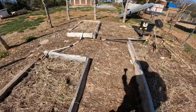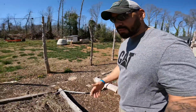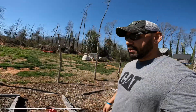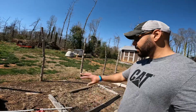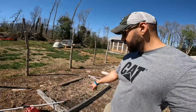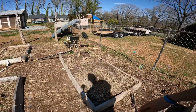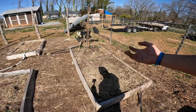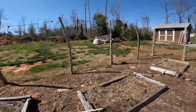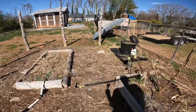I have a layer of plastic on the bottom of it, and I have some mulch from last year that I bought to put down here, but this year luckily I got it for free. So I'm going to put a fresh layer of mulch all the way around it, just making it look nice. And I'm going to clean out these garden beds. I have soaker hoses in them, so I'll pull them out, clean up all these weeds, and then get rid of some of this not-so-good dirt that I had in there, and fill most of these up with some cleaner, better dirt.